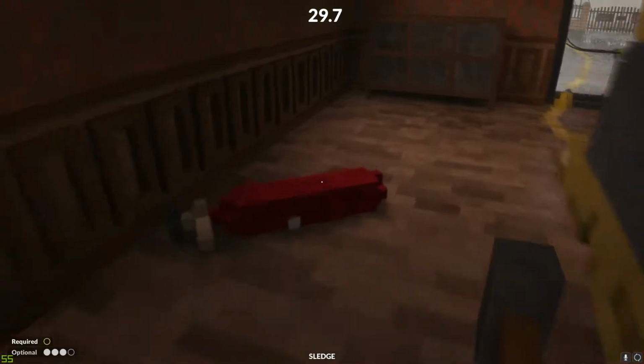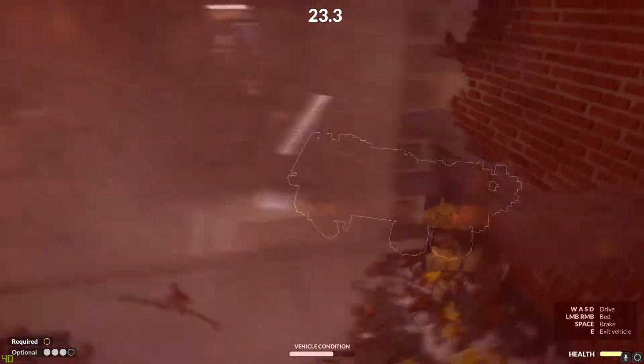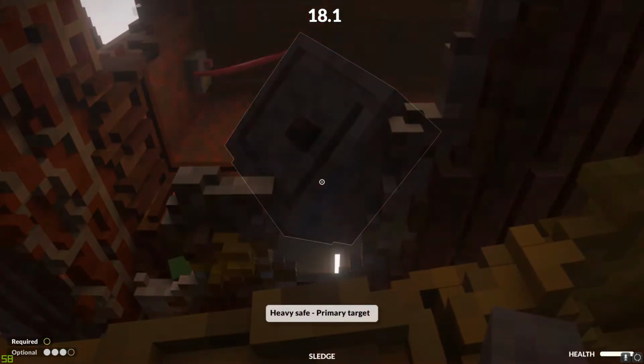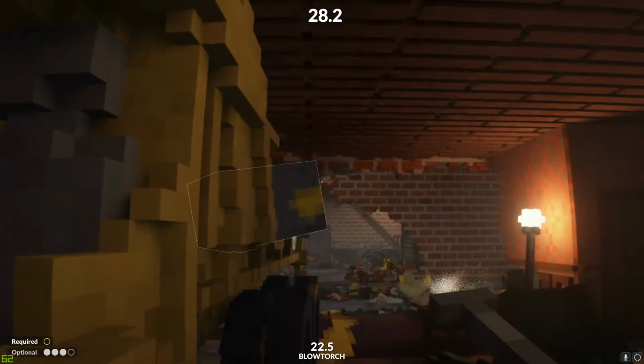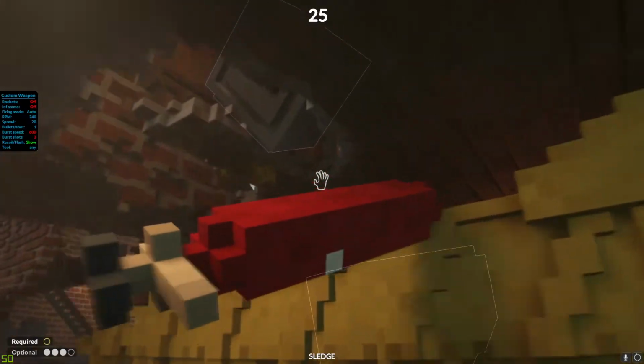Stop here. Where's the explosives? Throw that one there. Oh no, we dropped it, no! Grab this. Oh, that was so slow. Oh my, I hate that safe. Grab that one perfectly. Get out of here. I hate you so much, game. Let's see if we can just do this.